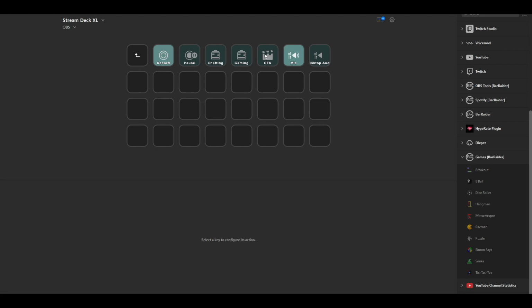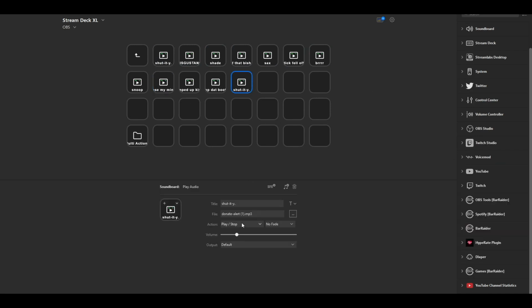Audio pieces, and then my call to action, which I have at the end, so that little subscribe button pop up, that thumbs up. I like to have that there just to make it easier. The soundboard, these are really easy to add. These are files I've got on my PC locally, and you can just add them in.